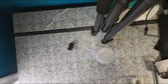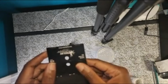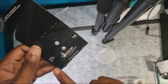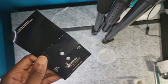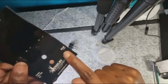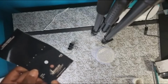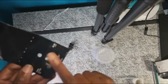Now, I did make a mistake and say that I got these from Michael's. I actually got them from Hobby Lobby. And if you look for them, they are in the same aisle as the beads. So it's the jewelry shop findings, and in my Hobby Lobby, it was on the opposite side of where the string beads and the seed beads are. So kind of look for that right there. And I did not pay $4.99. It was actually on sale. So I think I paid the second time maybe $2.99, and the first time $1.99, or even less than that, but it definitely was not $4.99.